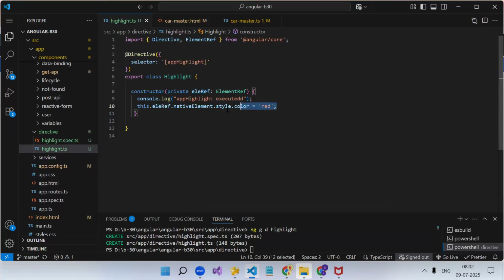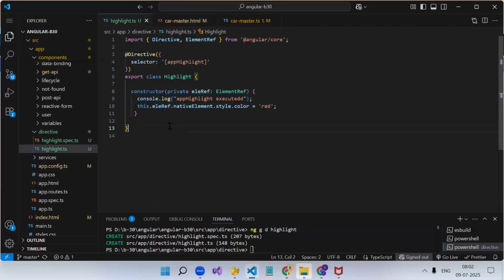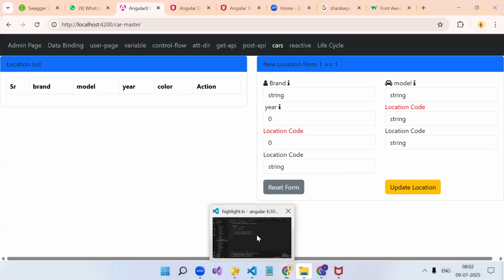So we will get a reference of that element over here on this label, and I'm adding a dynamic color to that label. That's why you are able to see the color. But this is hard coded, because in the constructor, on load only, we have added it. Instead of adding this on the load, once the user hovers the mouse on this, only then I need to add it. So now here come the events, HostListener.